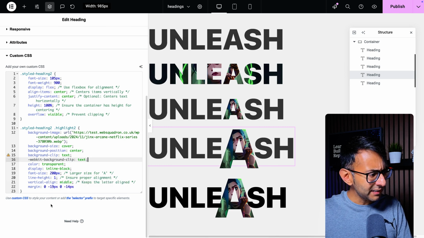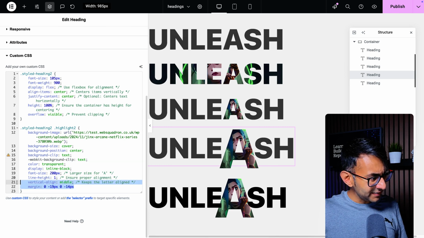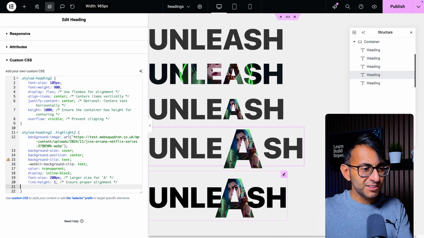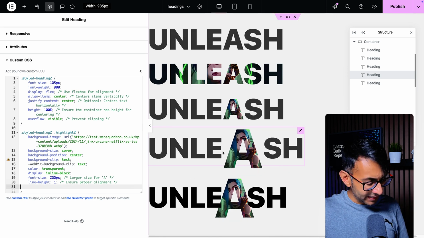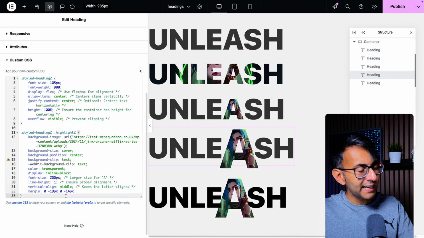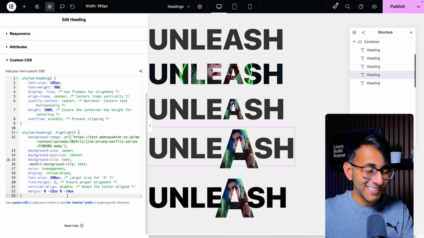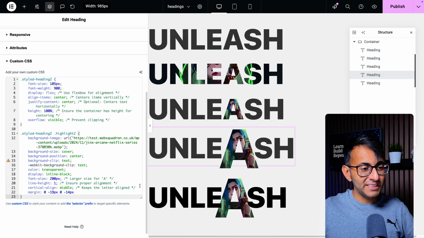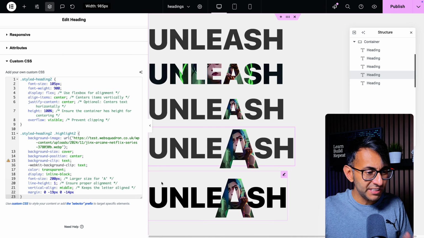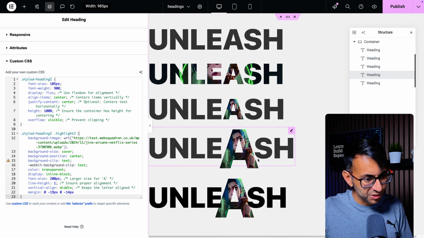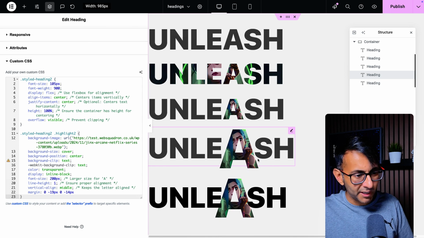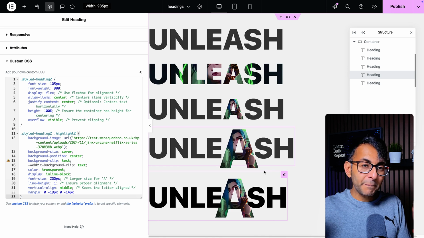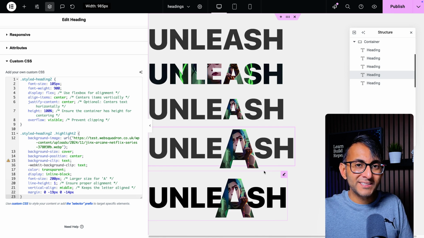I do want to point out, though, that when I made it bigger, it actually did this. So you can see that we have a bit of a gap there. And I did not like that gap. So I added in a bit of margin to my letter A to say minus 19. And surprisingly, minus 14 worked a little. In fact, it might be a little bit too much. Maybe I only should have gone for minus 13. But you can apply a bit of margin to bring your letters in a bit.